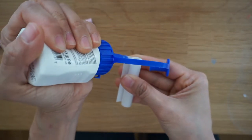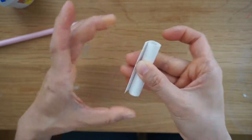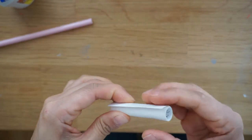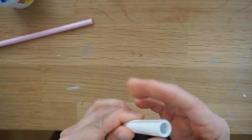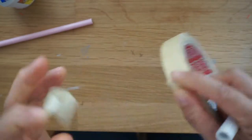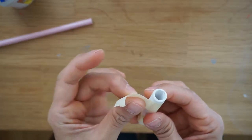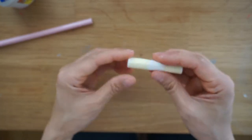you can use a glue or a paste or anything that is strong to keep the rolled paper together. And I also used a masking tape to secure them together, and once they are secured, you can leave them to dry.